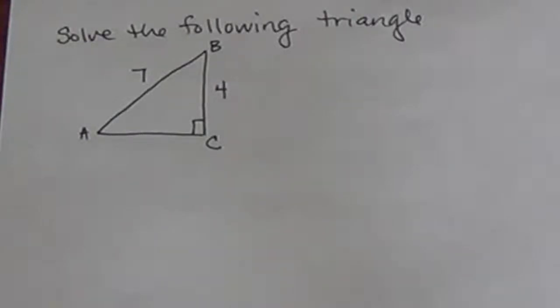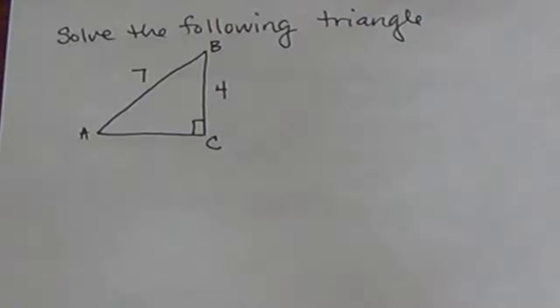So now we're going to look at triangles that aren't so nice, meaning when I look at my trig function, sine, cosine, tangent, etc., it's not going to be those nice values 1/2, root 3 over 2, root 2 over 2. We're going to have to actually calculate them. Again, when we say to solve the triangle, we basically mean find all of the angle values and all of the side lengths. So in this triangle ABC, we were given side length C is 7, side length A is 4, and we have that C is the 90-degree angle.